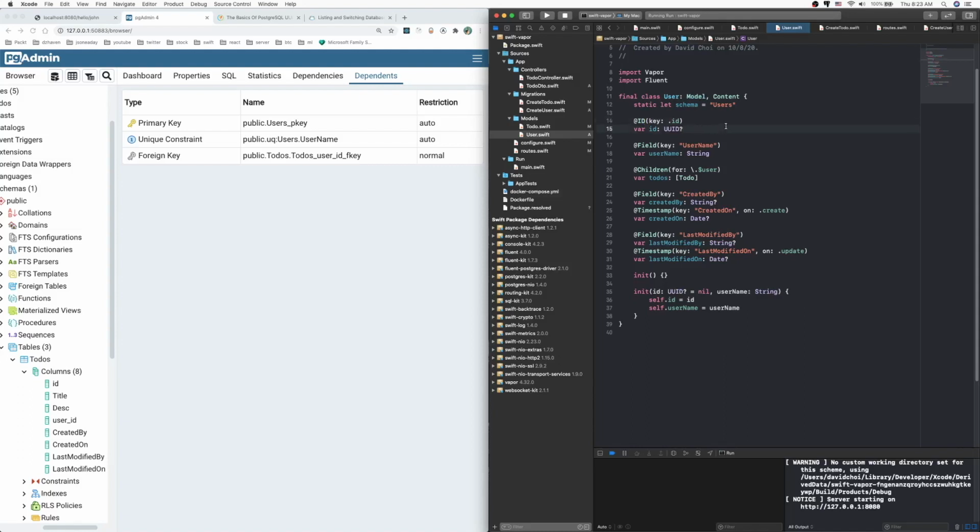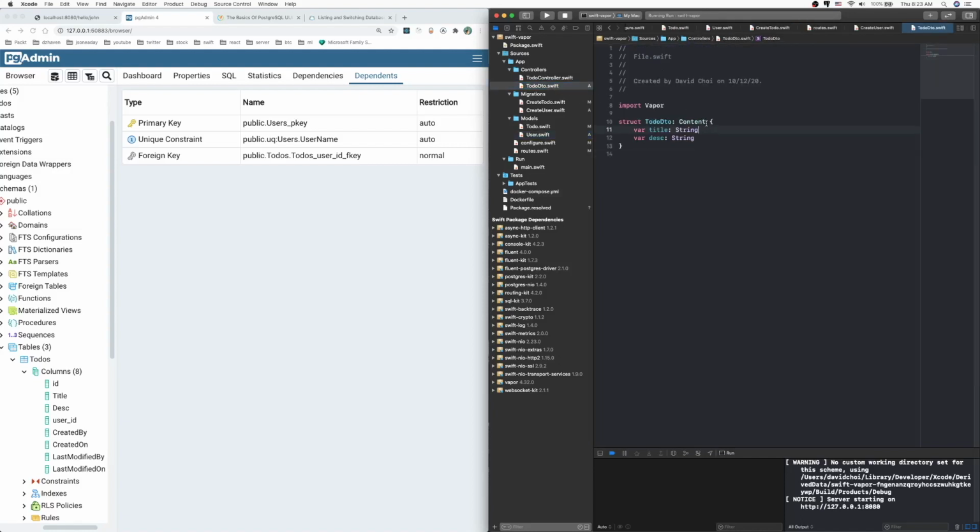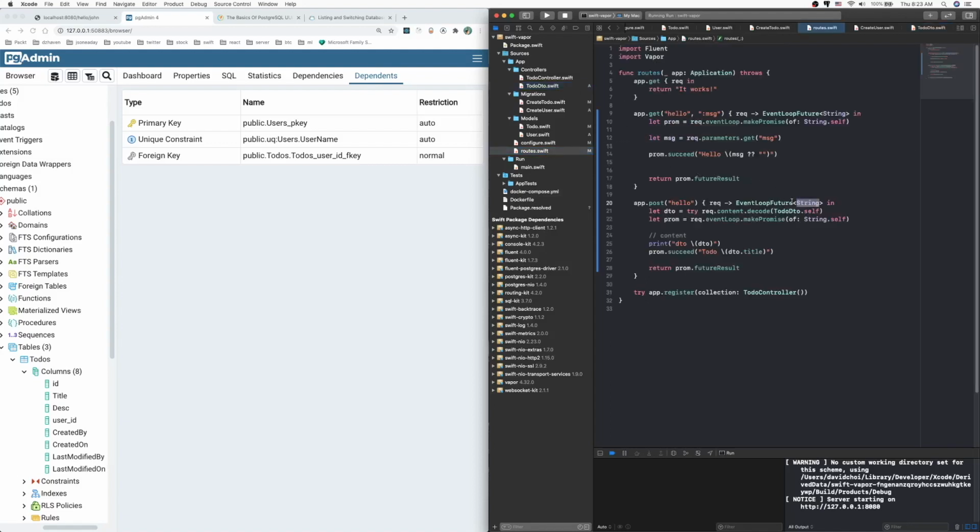Now, whichever method you use, whether you want to take your model and reuse it to become a parameter for a route, or you want to use a DTO, you have to inherit from Content so that when it shows up in the parameters list from a postback, it is decodable.